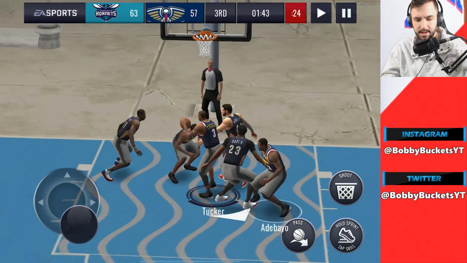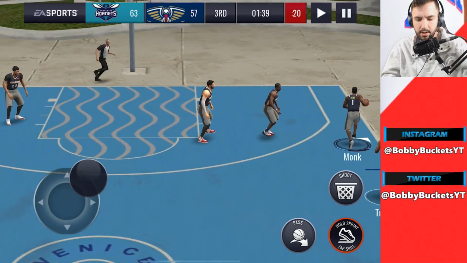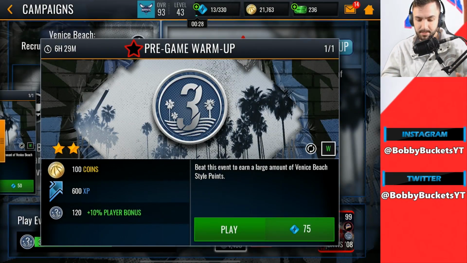That's gonna be a miss, thank you. And Malik Monk is gonna be our go-to 3-ball, plus 20 is a bucket. There we go. Okay, so now we have everything that we can possibly get.